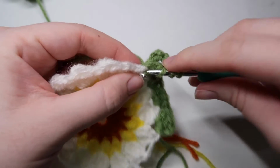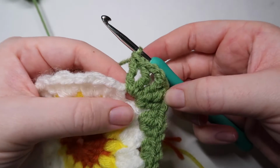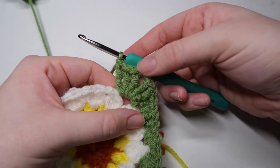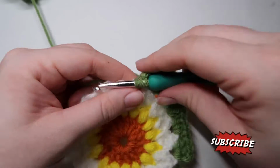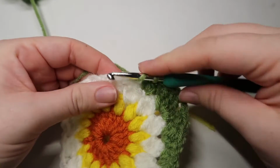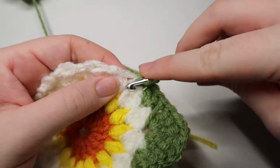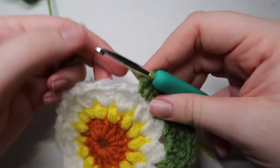You can see how I pull down the stitches to make a little more room. And that should finish off your corner. So now that your corner is done, you just repeat the process again. So 3 double crochets into the next gap, then 3 half double crochets into the next gap, and then again 3 double crochets into the next gap between petals.